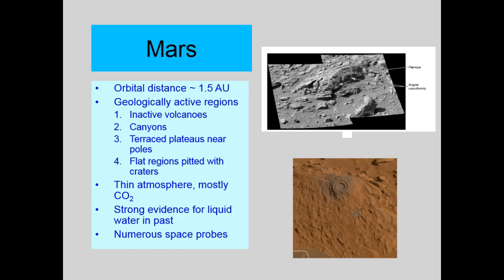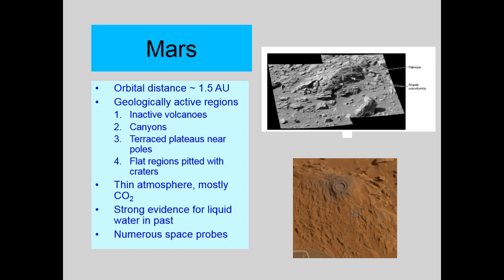Too thin of an atmosphere, and guess what it's mostly? Carbon dioxide. So how is this true? Mercury, no atmosphere. Venus, very thick, dense carbon dioxide. Earth. Mars, carbon dioxide. And yet our atmosphere is mostly nitrogen and oxygen. Go figure. How did we get so lucky? Without that, we're dead. We're not going to live. There's no life on this planet if we had the atmosphere of the other planets. That doesn't support life. Okay?